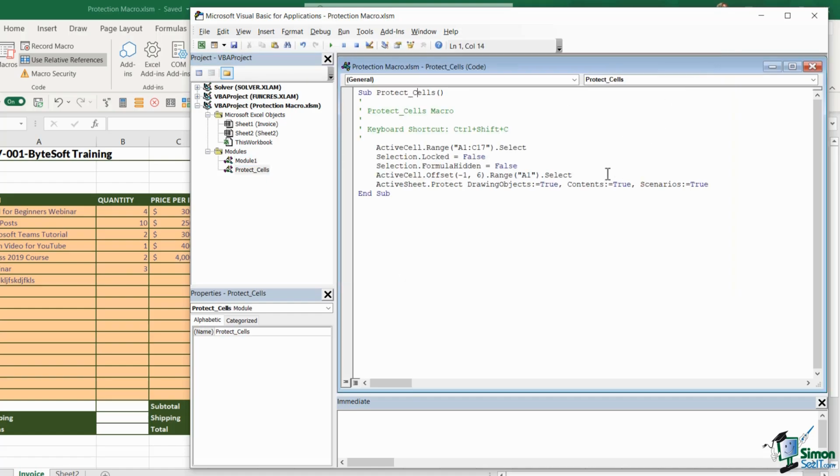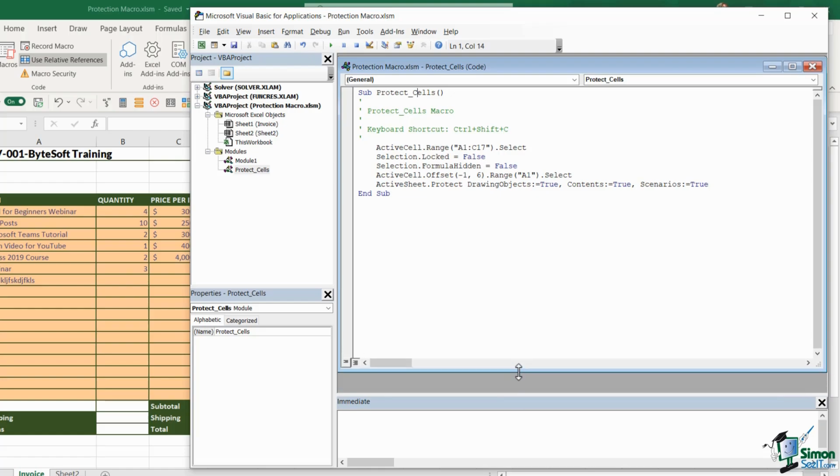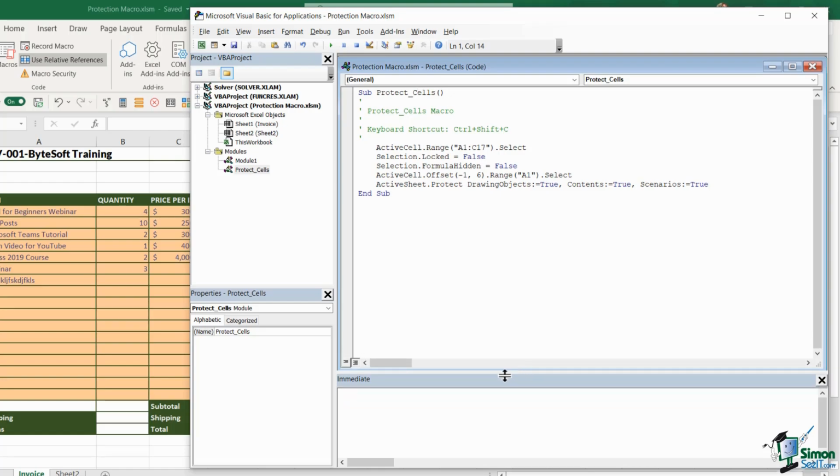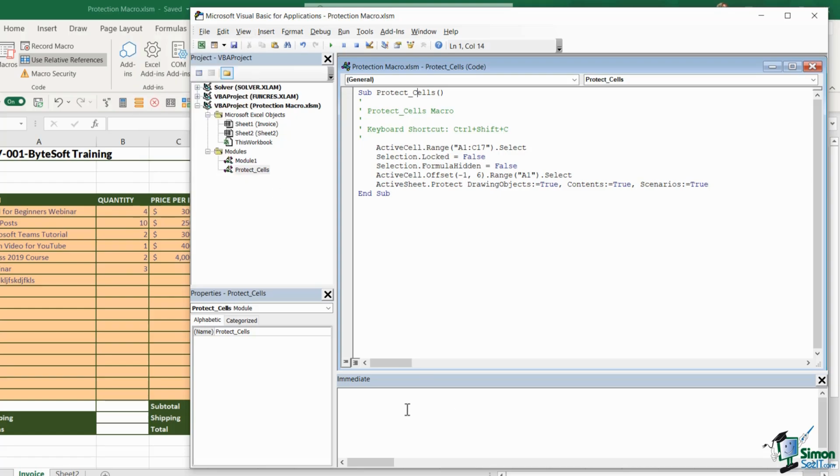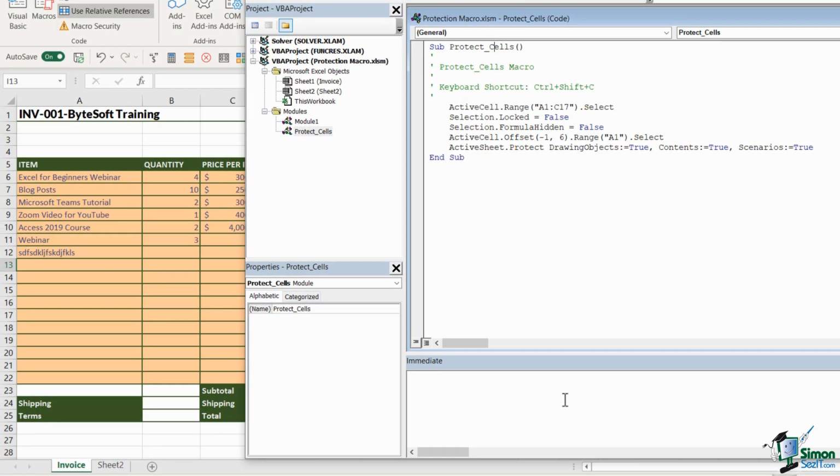Now I'm going to close that down for the time being because I want to focus on this Immediate Window at the bottom. If you remember, this is a little window that I opened up earlier on in the course, and if you don't see that, just to remind you, if you jump up to the View menu and turn on Immediate Window, alternatively you can press Ctrl+G, that's going to bring this little window up at the bottom. Now the Immediate Window does many things and can help you in many ways. One of the things it can help you with is you can basically ask it questions and it will give you an answer. If you want to ask it a question, you need to start with a question mark.